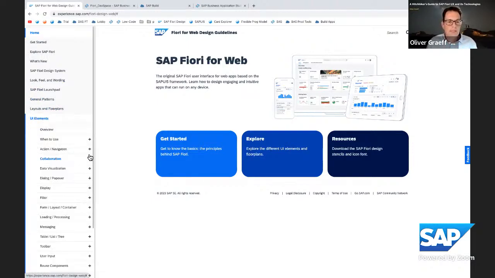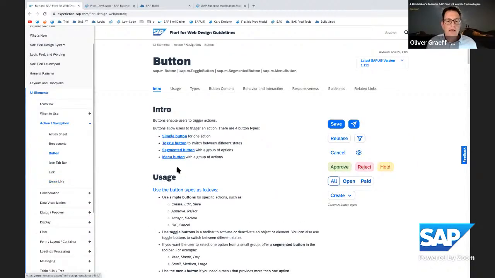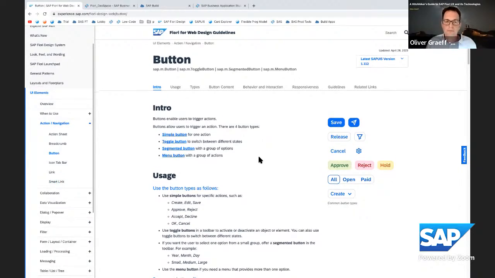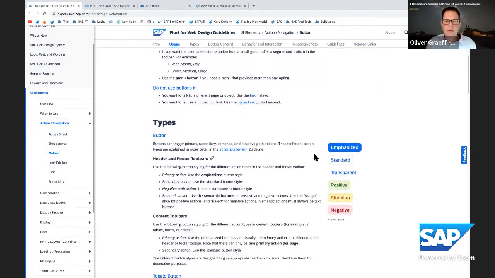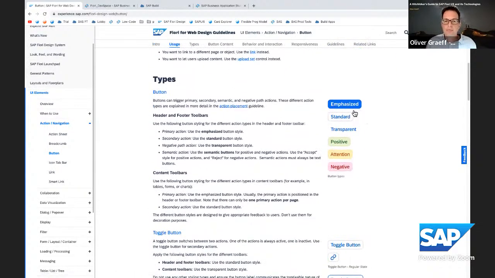For example, let's pick a simple one. Let's look at the button. The button is here in the action section. And you can see here, this is the definition of the design of the Fiori button. You see a couple of pictures here. You see different types of buttons here.